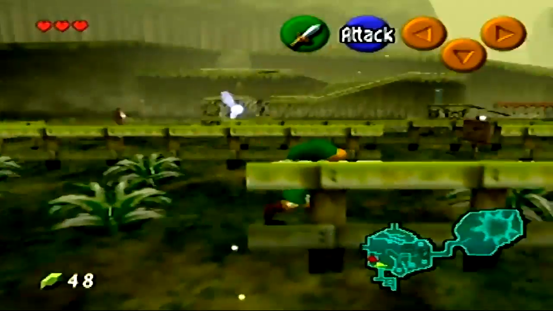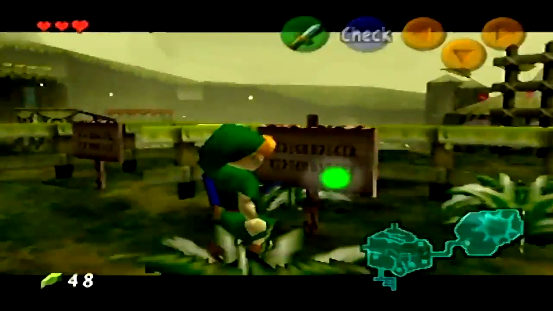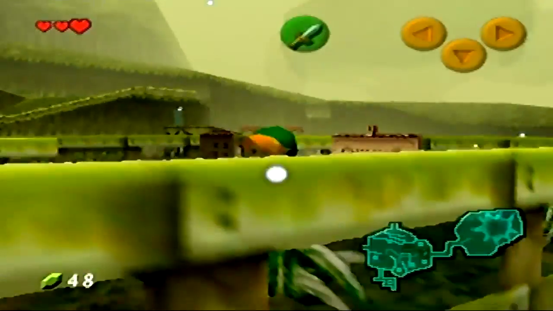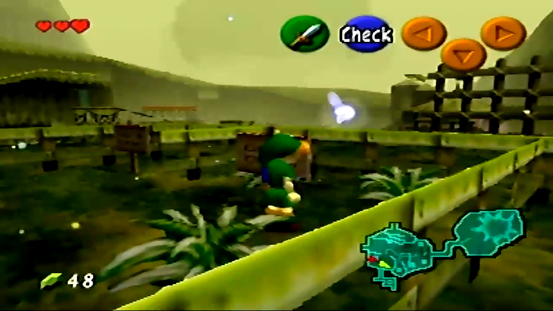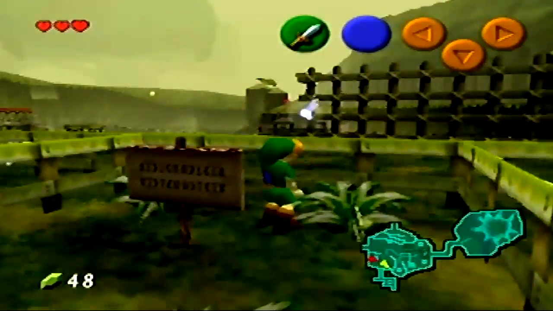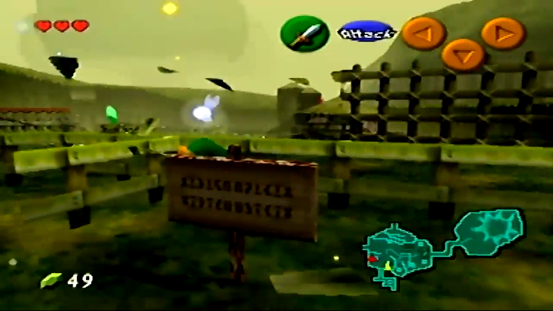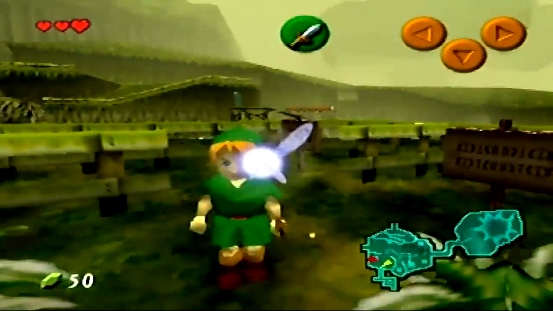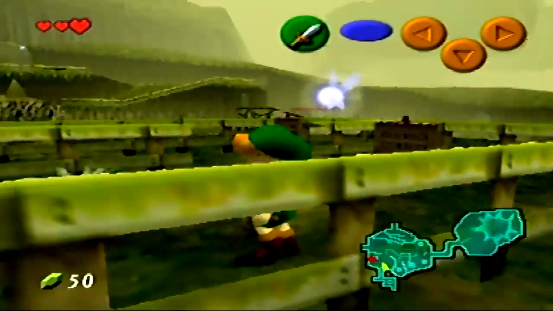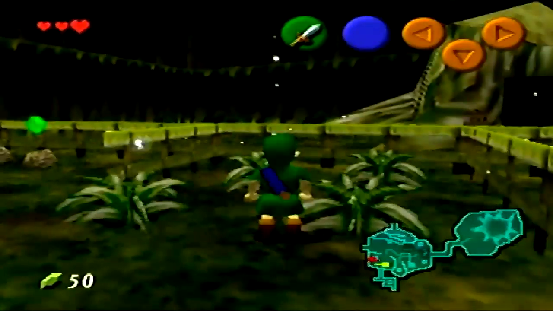Now we get back to this one, which tells us that we can cut grass with our sword, which we can then go back and cut that other grass if we want. Unfortunately, the guy doesn't reward us for doing him that favor directly, which I feel is a missed opportunity to train people for the side quests later.